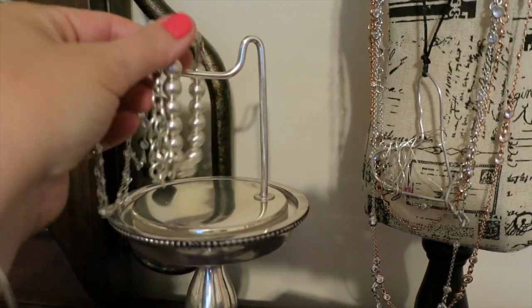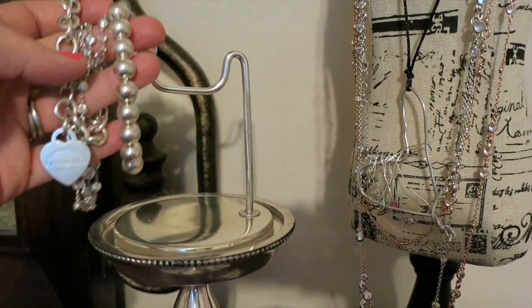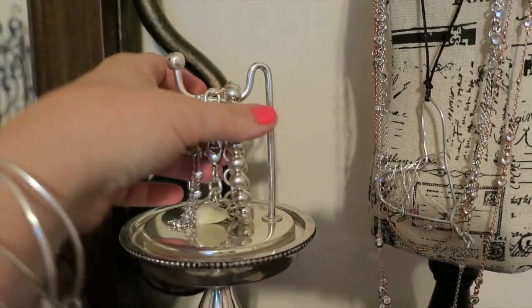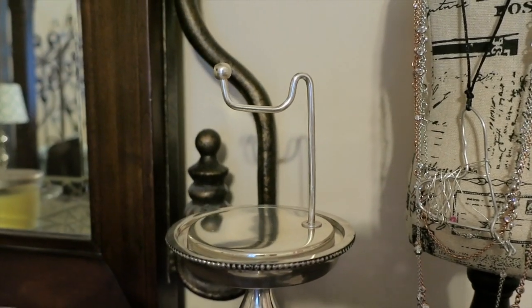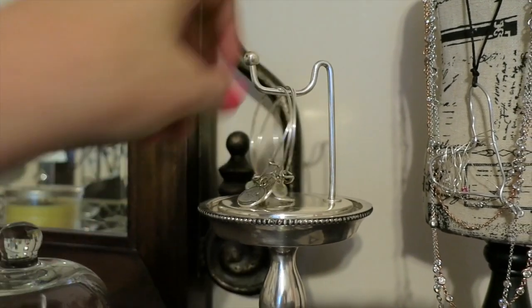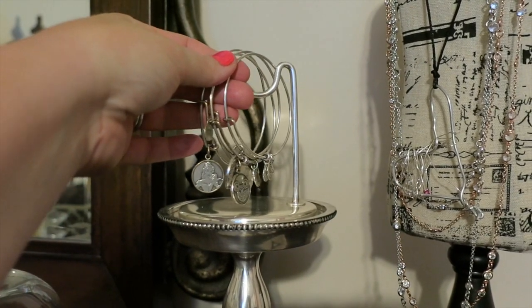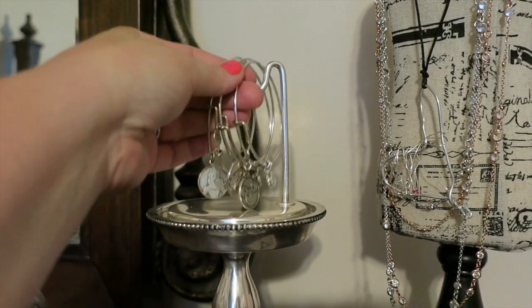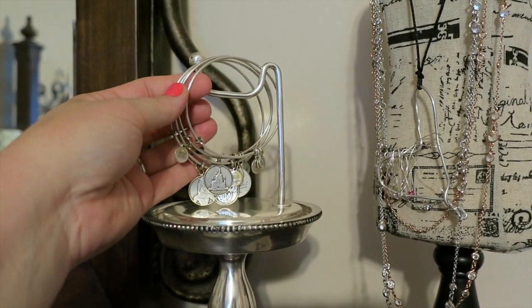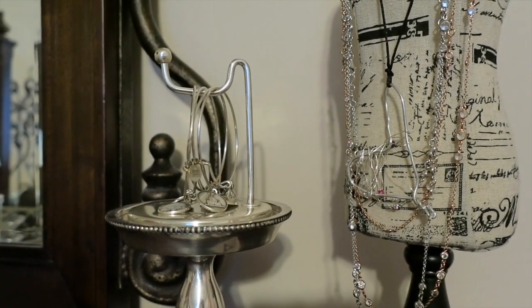The one thing I would say is I just wish this was a little bit higher so you could put longer bracelets on there. I originally planned on putting a large portion of my Alex and Ani collection on there, but the Alex and Ani bracelets hang down quite a bit and you can see they just barely fit. I was hoping the pedestal would be a little bit further up so the charms would dangle freely — basically if this dip wasn't in there. I may try to alter it at some point and raise it up so the charms can actually hang and be more decorative.